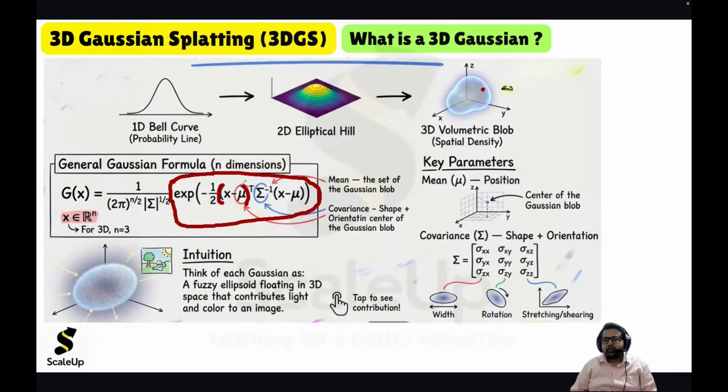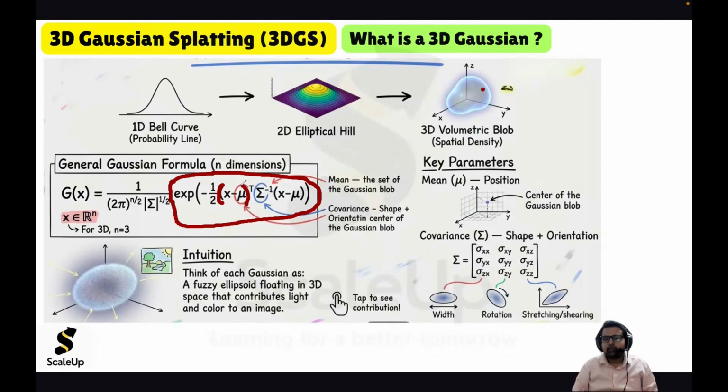So x minus mu is a very important term, and now it is making sense, because the probability density of a point will depend on its distance from the center. That is what is taken care of by x minus mu. So we are calculating x minus mu, that is the distance of the coordinate from the center of the 3D Gaussian. We take the transpose of it, and then we multiply it with something that is the inverse of covariance.